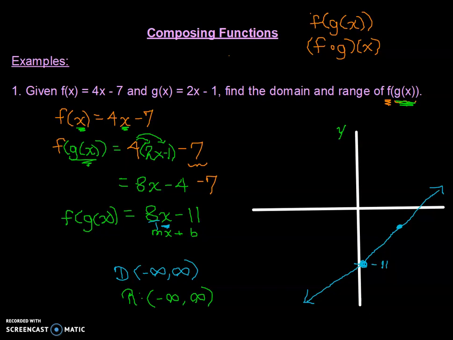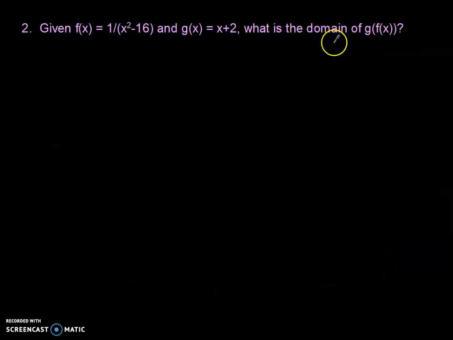All right, moving on from here, we're going to go with g of f of x this time. So remember that outside tells you which function you're going to use. We're using the function for g. We're just replacing the x with f of x. So instead of x plus 2, we're going to bring down the plus 2, but I'm going to replace this x with f of x, which is 1 over x squared minus 16.